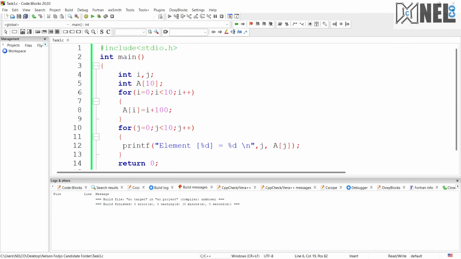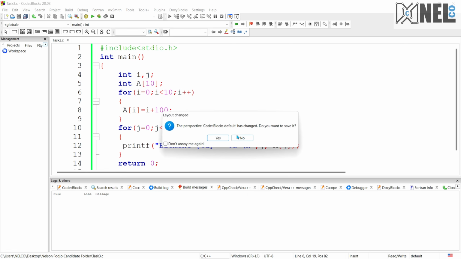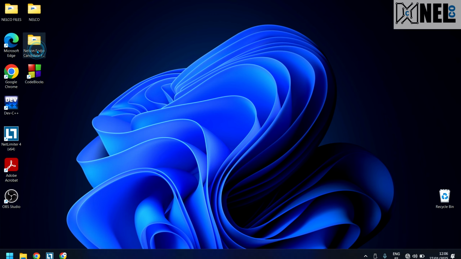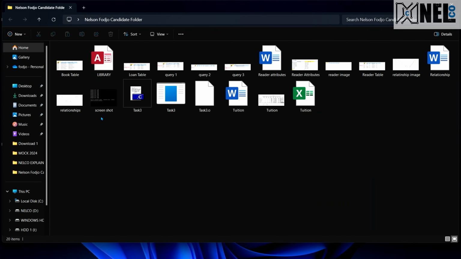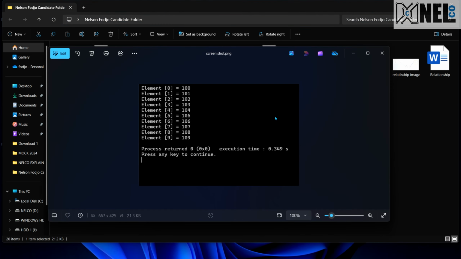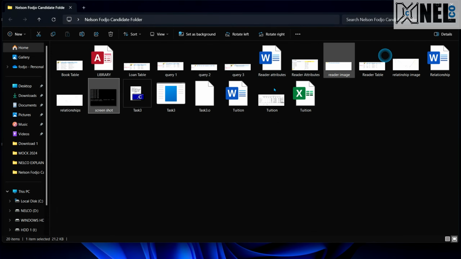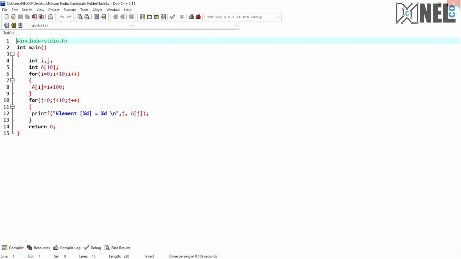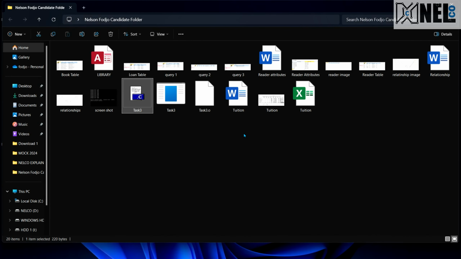Anytime you are done with the question paper, close everything. Okay, let's save it. Yes. After closing, you go to your candidate folder and you make sure that you check everything. Like your screenshot should be okay. Yes, everything is good here. You open back your code to be sure that everything is good. So it's going to open with another IDE, but it's okay. So even if you do that with FC++ or code blocks, there's no problem.